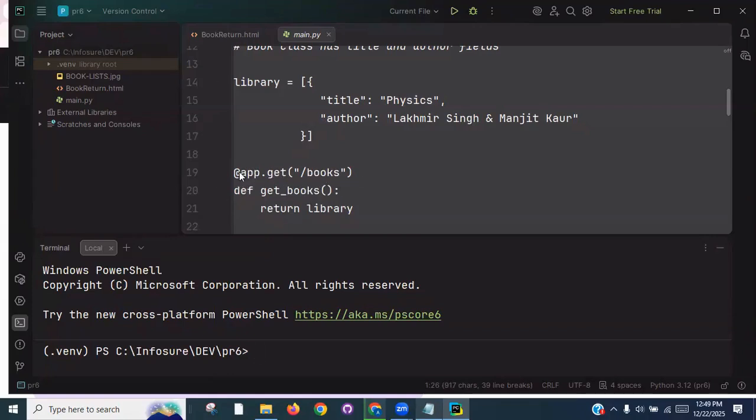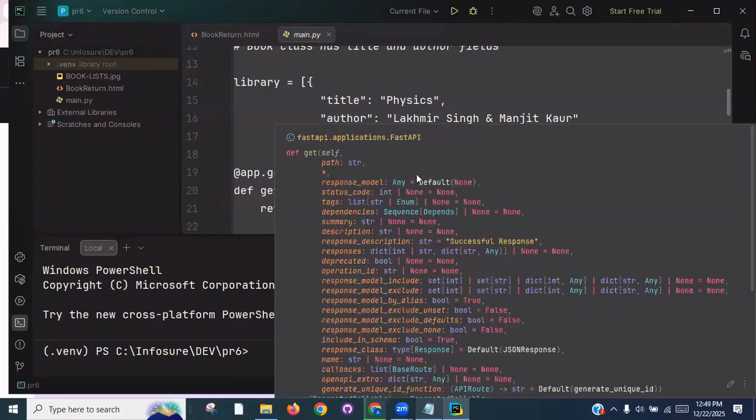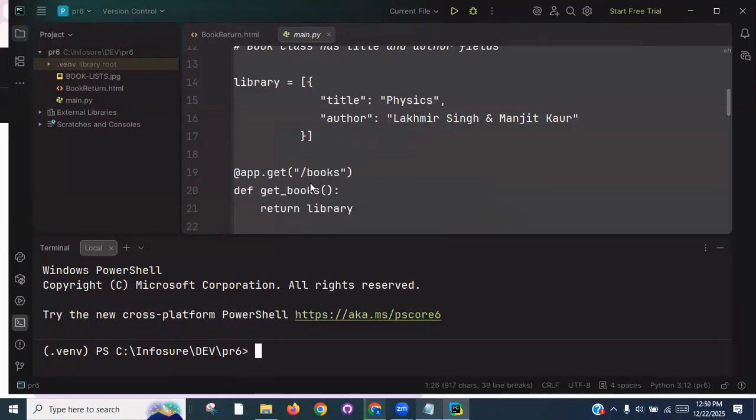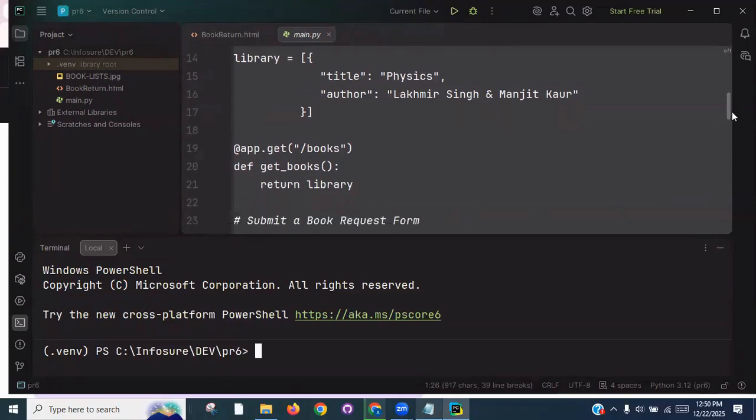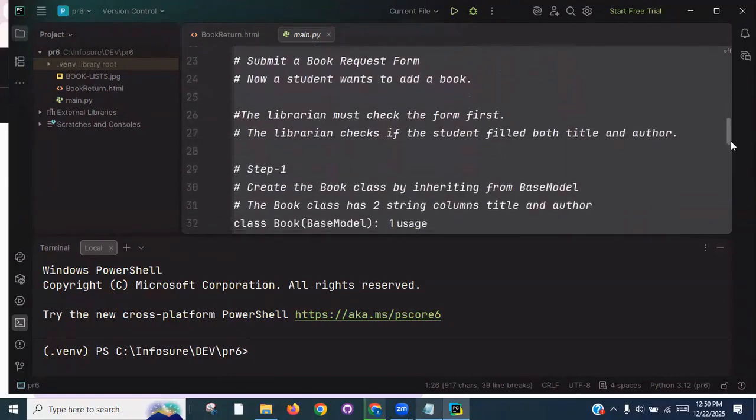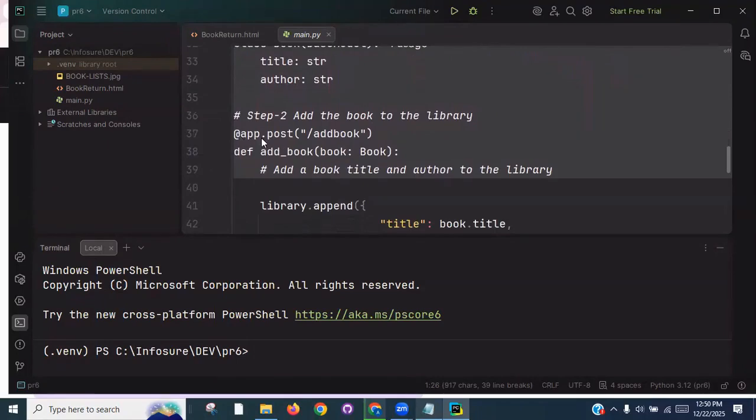So this is commonly known as the route. That means from your browser, when you hit the endpoint, it will fetch all the books in the library. This is simple, right? The get_books function is tied to the route like this. Okay, and how you tie it is with a decorator. What does it return? It returns the library. Okay, now that's for the HTTP GET. Now for the POST, @app.post, and I'll have another endpoint called add book. Okay, my function is add_book. It takes book, which is my object, which I'm adding.